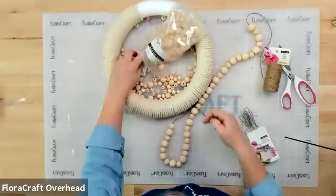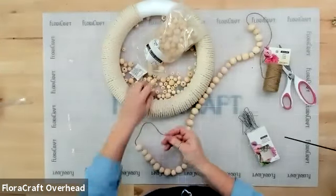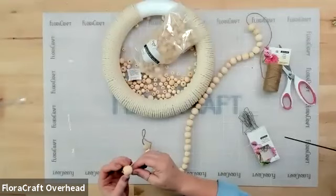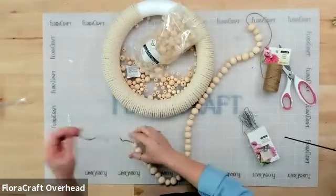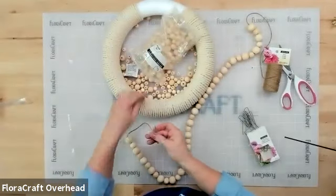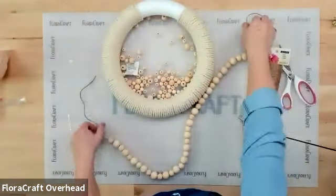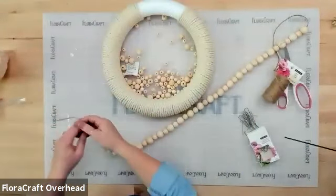I hear that a lot, that people are making their gifts. They mean a lot more, I think. Somebody took the time to sit down and make something, because time is not always easy to find. Oh, we're so close.